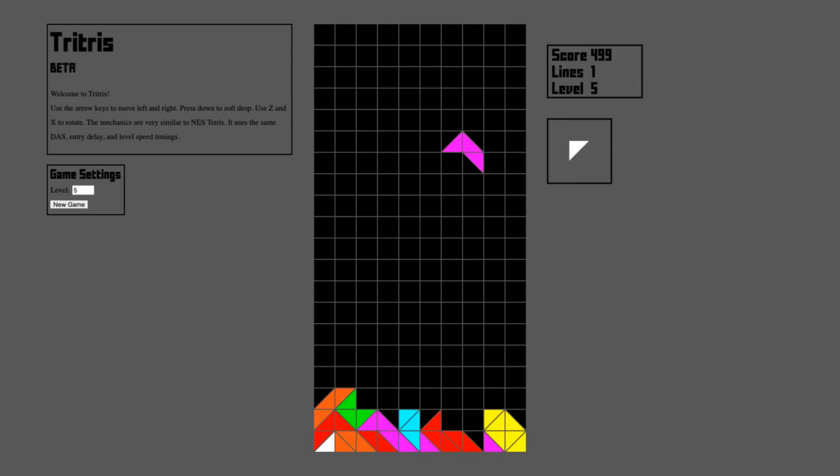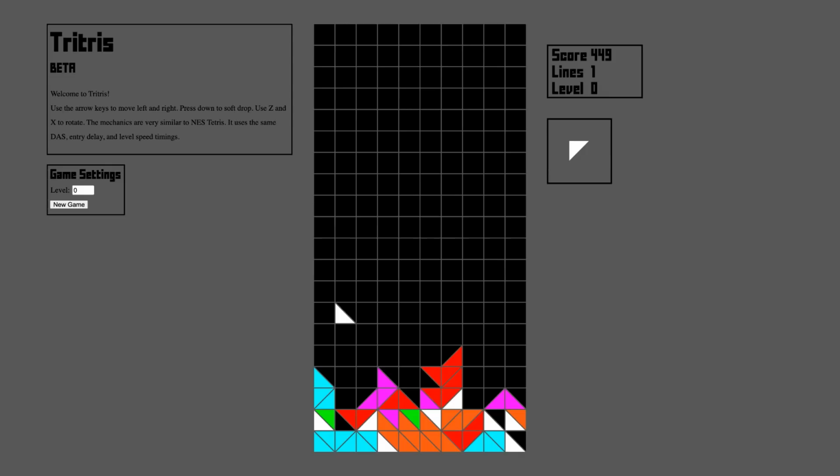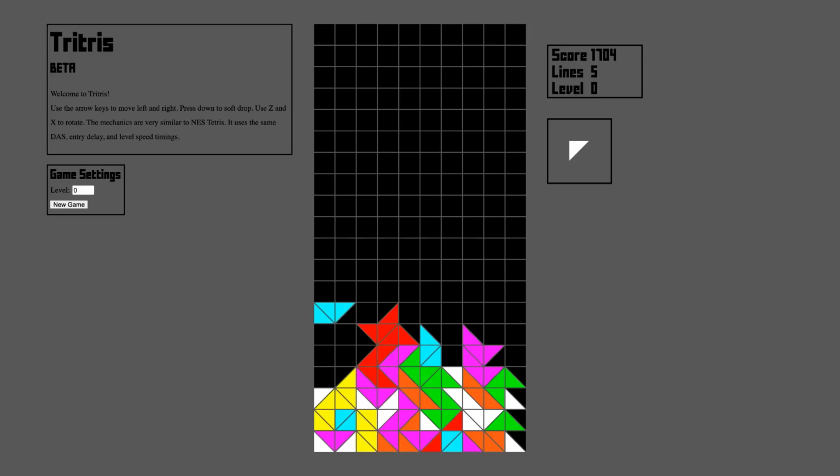so you want to play on the highest level that you're able to comfortably clear lines on. To make the game even easier and stick with the triangle theme, I made single triangles always come out three at a time. I also changed it so that lines wait to be cleared until all three single triangles have been placed. This means that instead of only being able to score singles and doubles, you can create a setup like this and score a tritris. A tritris gives far more points than a double, so the strategy is to get as many as possible.